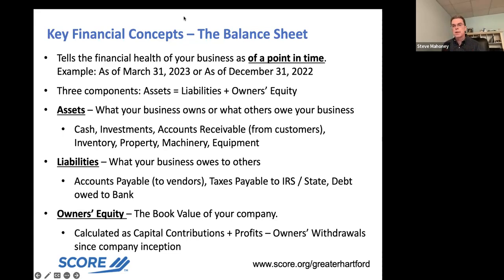Because when you run that balance sheet as of today, that snapshot point in time, you want to know, hey, this is great. I've got inventory on hand, but I want to also remember that I've got a liability I've got to pay in the next 2 months because I've got to make sure I've got cash on hand to pay that liability. Other liabilities. If you owe taxes to the IRS or the state and you haven't paid them yet, that's a liability. If you take out debt, that's a clear liability that a lot of businesses have. You got the cash for a loan and you have to pay it off over the next 3 years. That liability is going to be on your balance sheet the whole time.